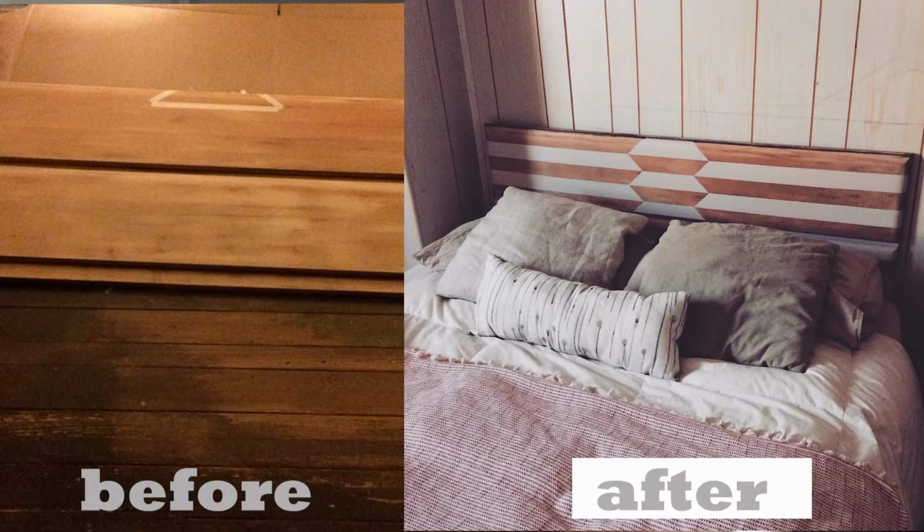And I had the light tan paint that I ended up painting still around, and I was like, wait, I could just sand this, because that headboard was originally a darker finish like the wardrobe. And so I sanded this down, and I didn't sand it perfectly, so it looked a little more distressed on top of the paint. And then I just taped out the design that that person created using the wood trim, and painted in the areas I wanted to be the white finish, and then just left the natural wood in the places where I wanted it to be the wood finish.